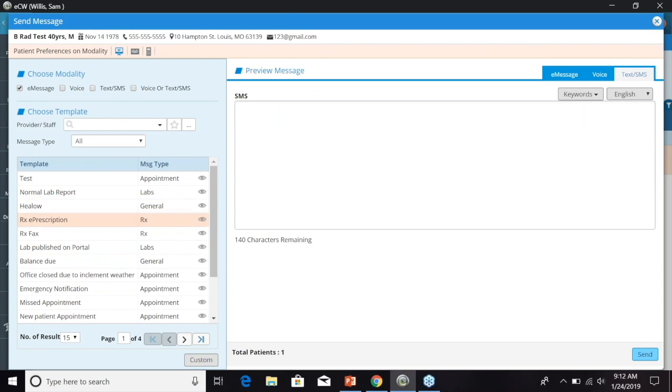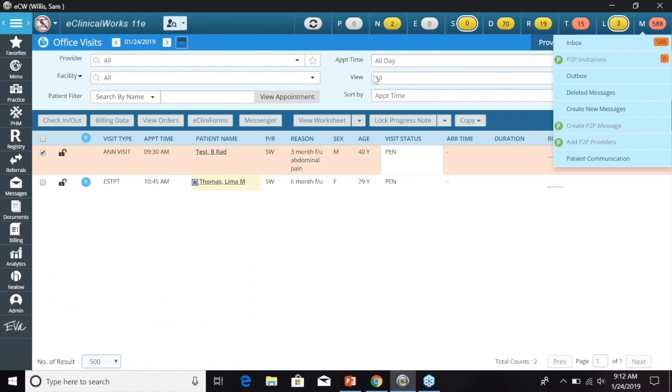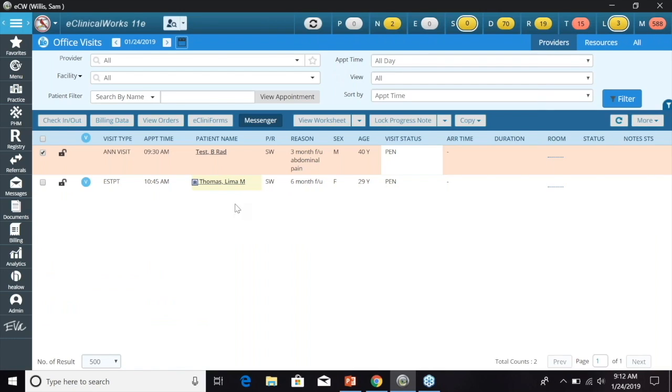And we can pick which template we want to send. Let's say, emergency notification, appointment's been canceled. We could choose that and then go ahead and send that out to that patient directly. So this is an area where you can just send a message quickly to multiple patients.